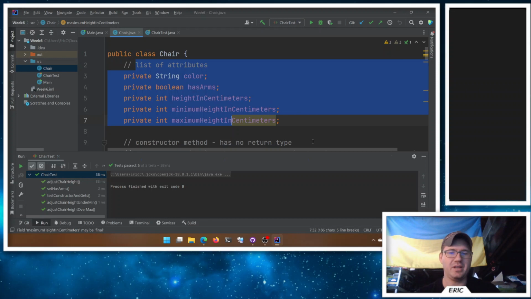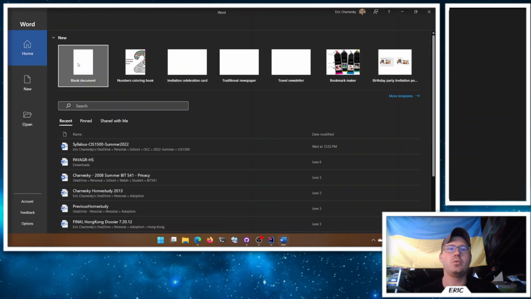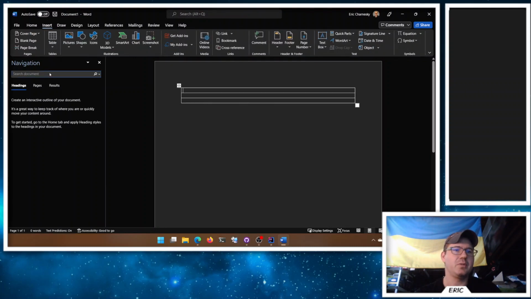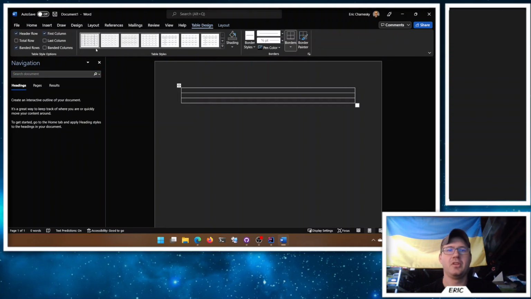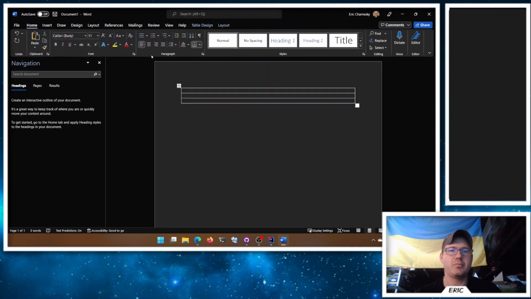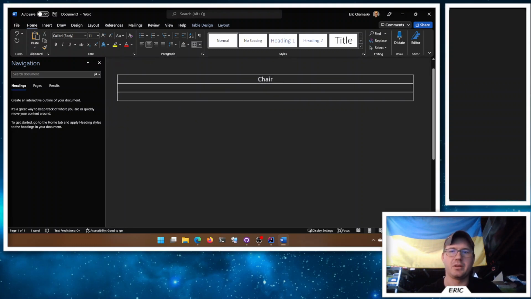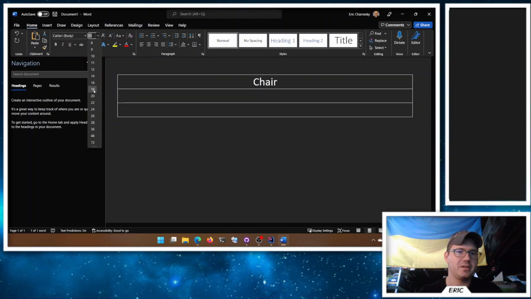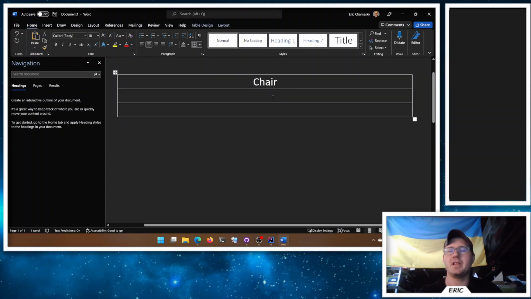So what we're going to do, I like to do these in Word because it's easy. There's really cool, fancy tools that will do this sort of stuff for you here, but Word is actually really easy. You just insert a table, and you want a 3x1 table. So at the top row, you center it and you put the class name. So this is chair. Let me zoom that in a little bit here. And maybe we make that font a little larger, why don't we go up to like 18 or so. So that's the name of the class, goes at the top.